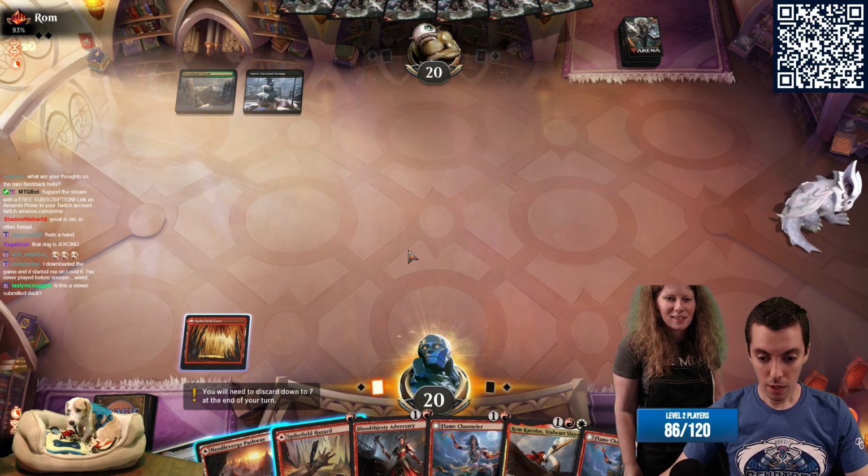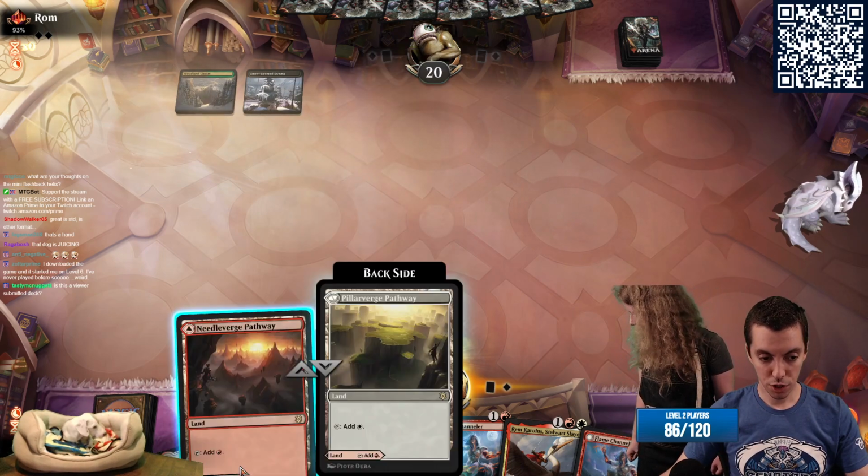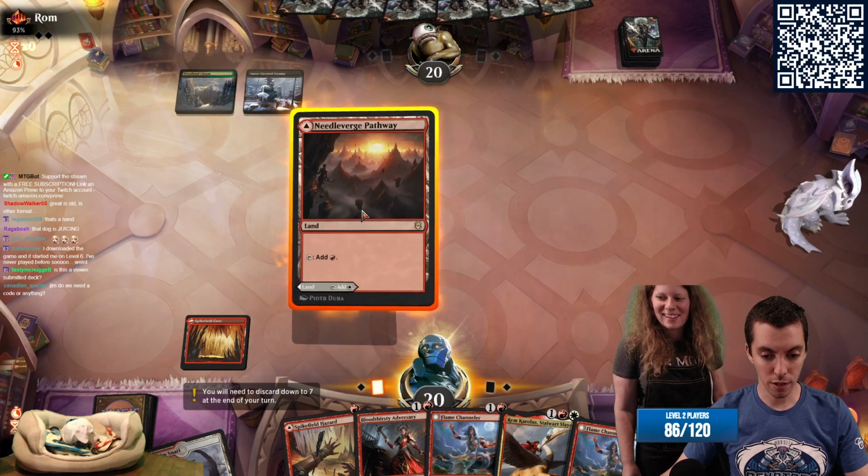Yes. Damn. All right. So green, black, something. I'm just gonna channeler. Just gonna let it ride. I want white here or red.